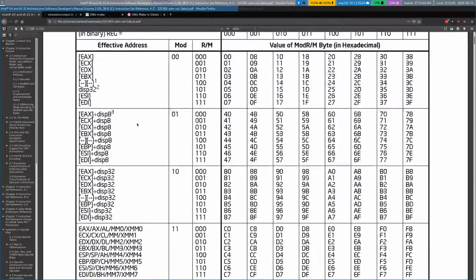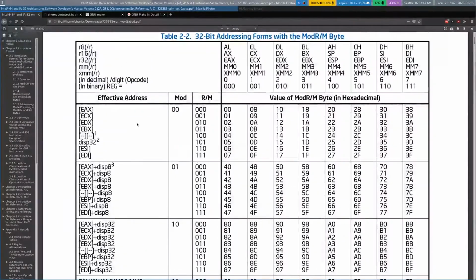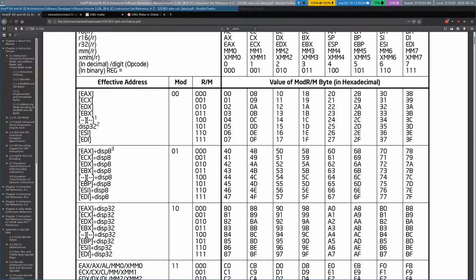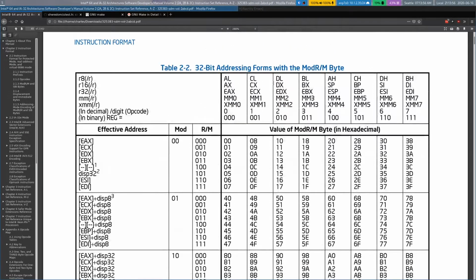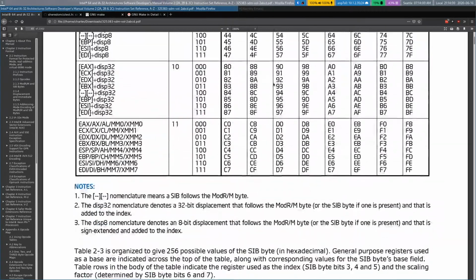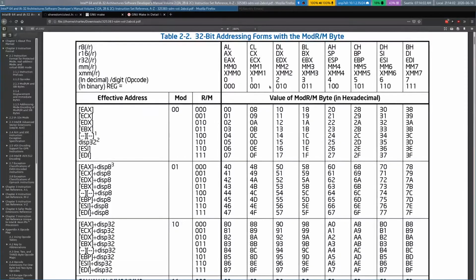Okay, so we can have a register on one side. What does add 0 0 mean?